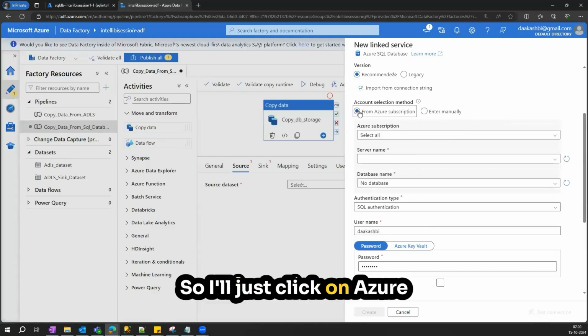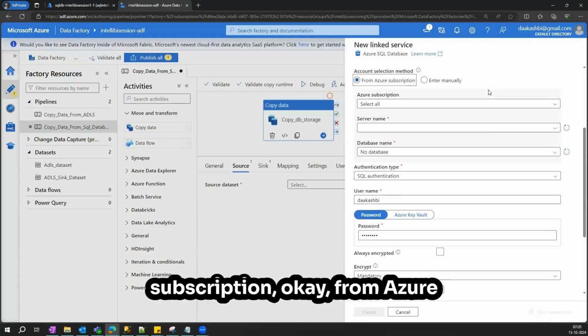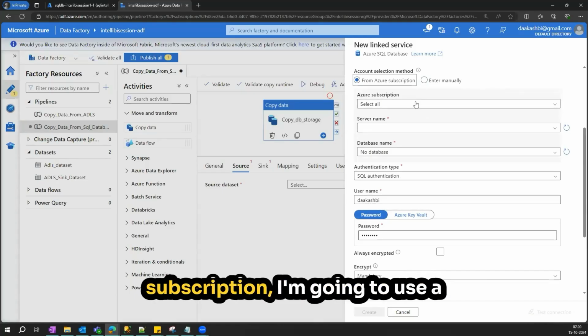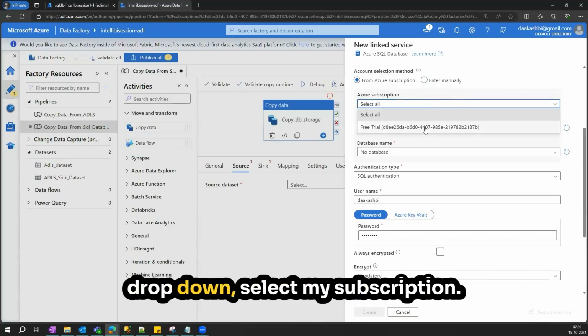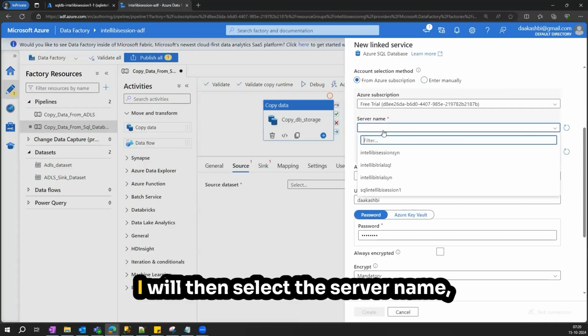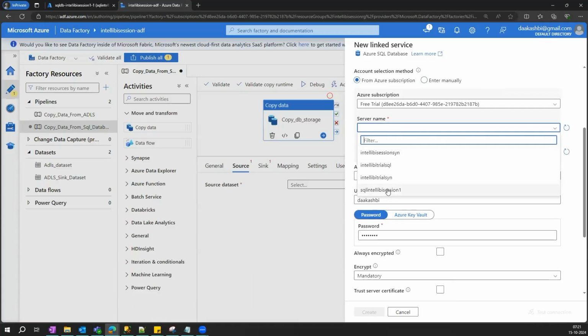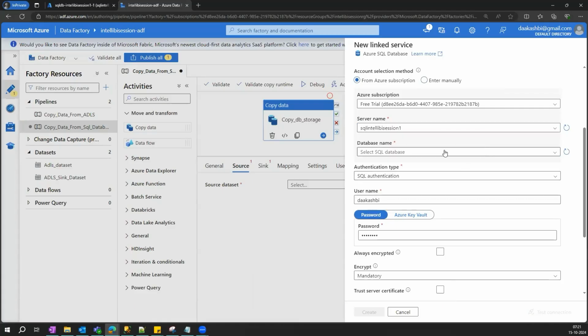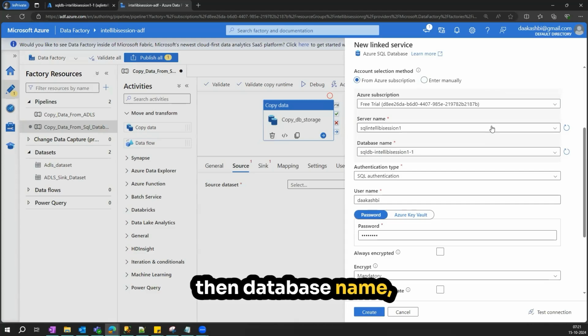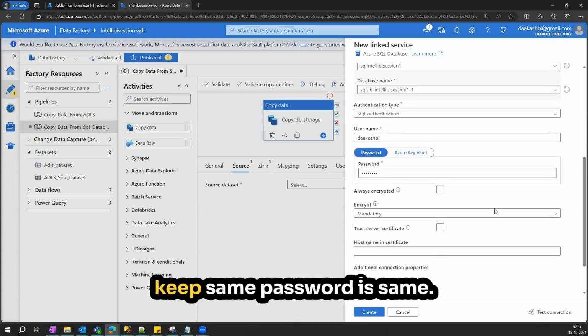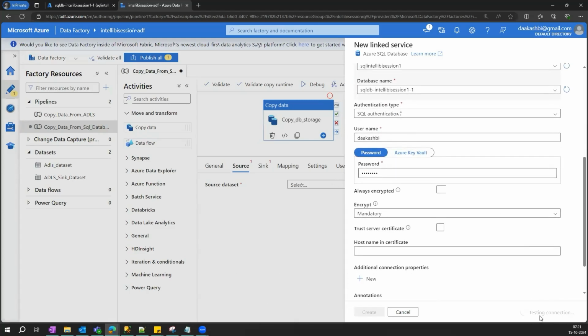So I'll just click on Azure subscription. From Azure subscription, I'm going to use a drop down, select my subscription. I will then select the server name, then database name. Authentication I'm going to keep same, password is same.